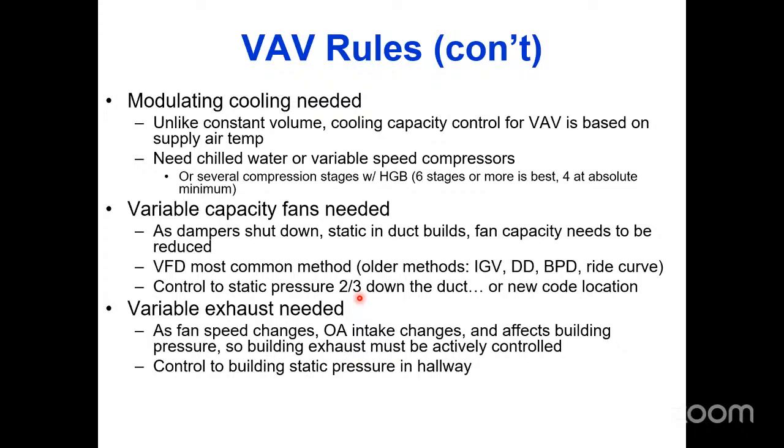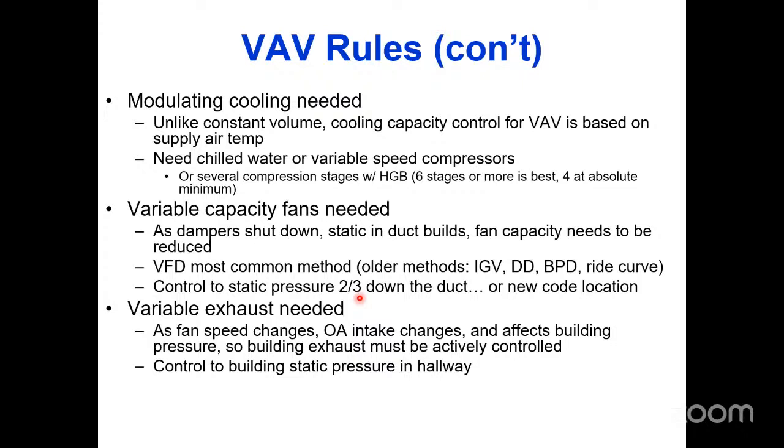You need variable exhaust capacity. So as you probably know, as you open up an economizer damper to bring in air for your cooling, which is also required in all these buildings, you need to have some kind of way of relieving that pressure. Maybe it's a little dinky rooftop and it's a barometric exhaust. Maybe it's a power exhaust on the rooftop. Maybe it's a two-stage power exhaust. Maybe it's another exhaust fan. Something has to exhaust the air out as you take more air in.